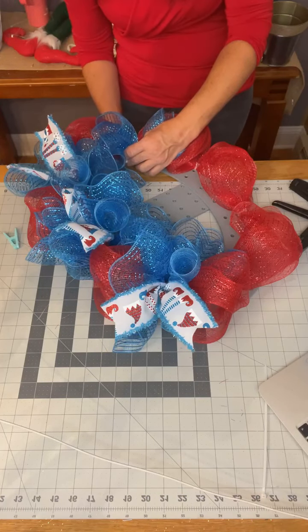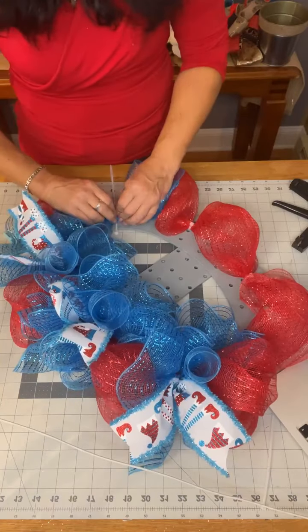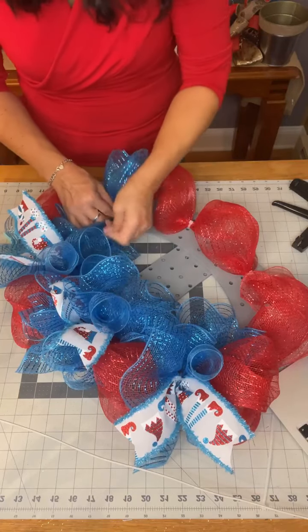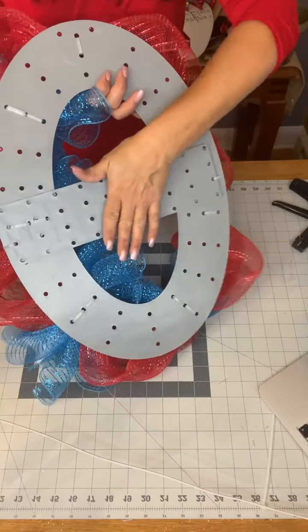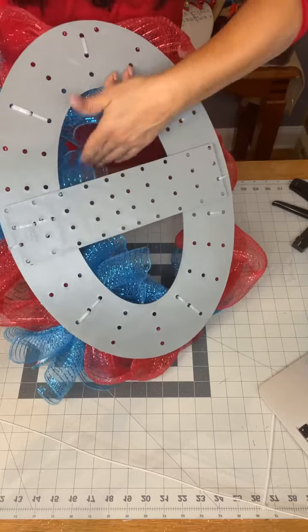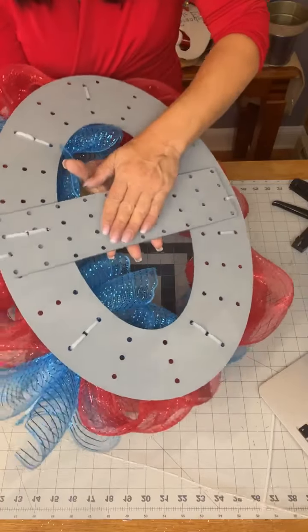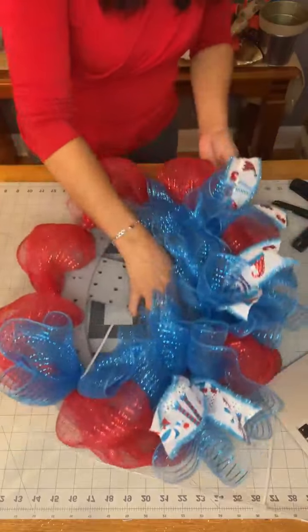Now, with the extra board that we put in the center, think about how easy it would be to put a lantern in here, because now you have something back here to hold, right? So my lantern that's going in here, it's not gonna hit against my customer's door. It's gonna have something to hold. Plus we can secure it even better.